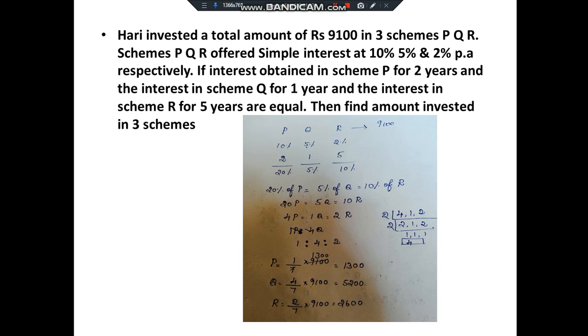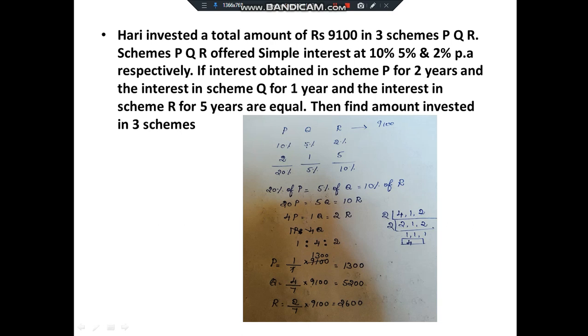Okay, right? But here, just think, we have 3 schemes PQR, 9,100 is given. So let us consider P to be X, Q to be Y and R to be 9,100 minus X minus Y, right? If we consider this, we will have to get one more equation to solve and get the values for X, Y and that Z. Okay, you get my point? Here we have 3 unknowns. In that case, we want one more statement connecting any of these. Okay, then only we can solve this question. I hope you understood. Now let us go with the solution.